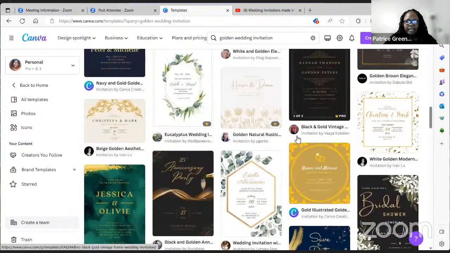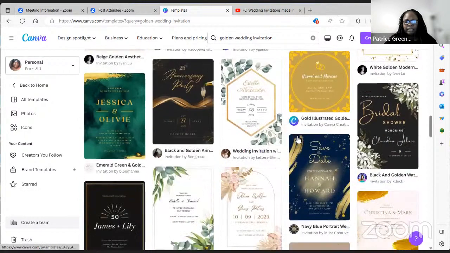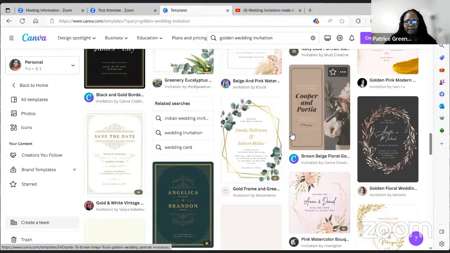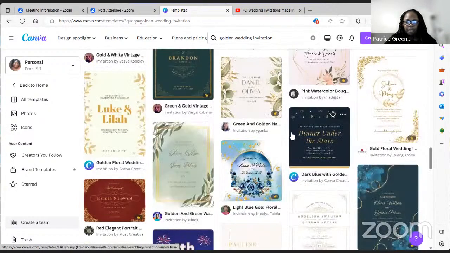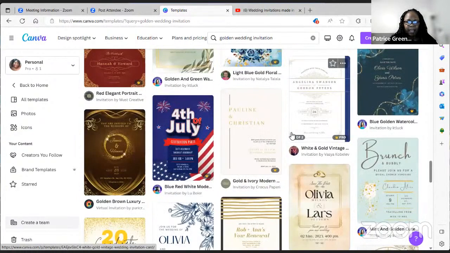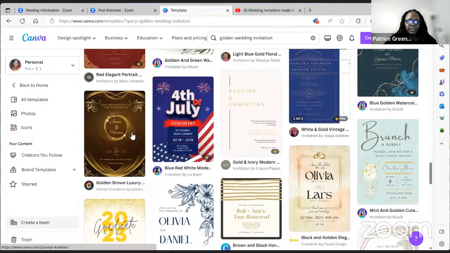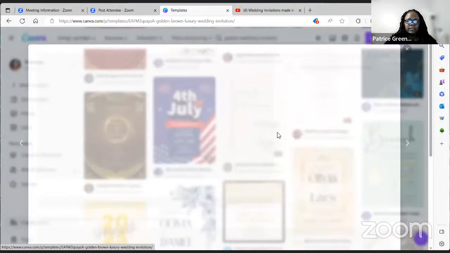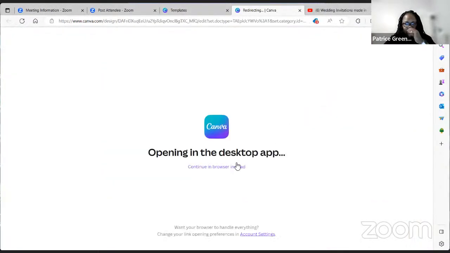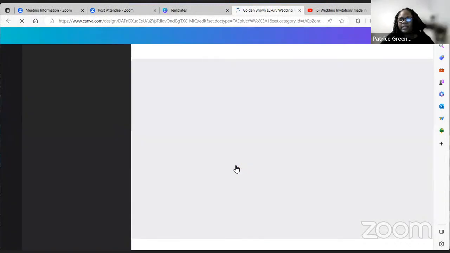My biggest thing is I'm really into this gold leaf that I cannot find, so I may have to go onto other sites and pay for it, which I'm okay with. But that's really what I want. This is gorgeous. Let's look at this. This is my style. Everybody has their own style, and this is definitely me.